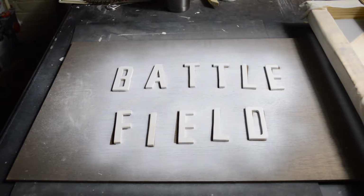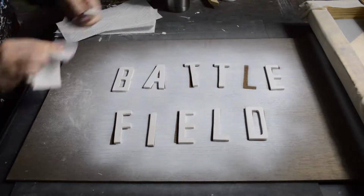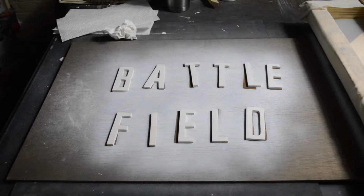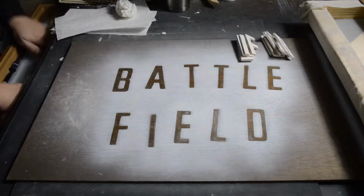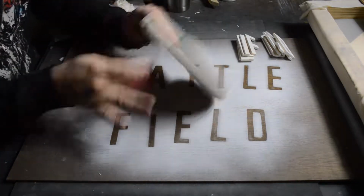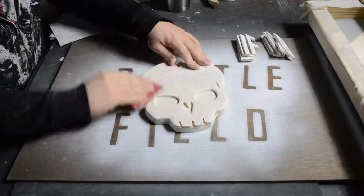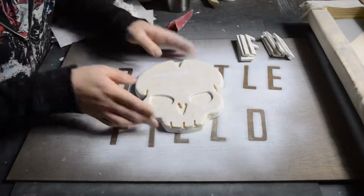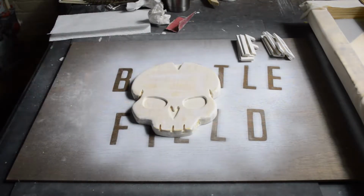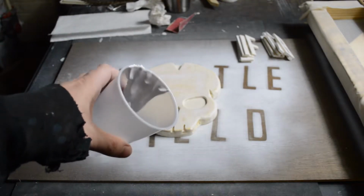These do receive a second coat of spray paint, so it's really important to make sure you wipe off the dust from the sanding before, or the surface is going to be very rough. This is what the gesso looks like straight out of the container. It has to be thinned out considerably.